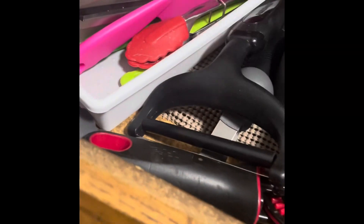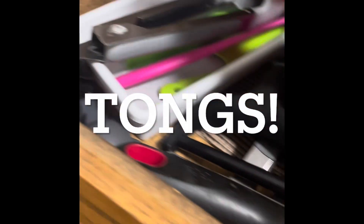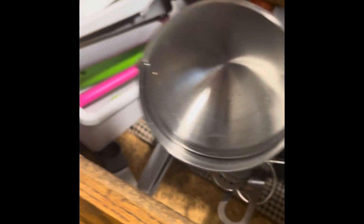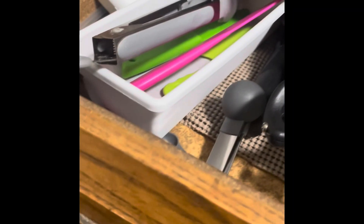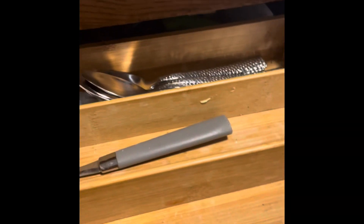A lot of stuff I'm rehoming — a lot is staying. Let's open up the drawer and see what's duplicates. We've got those ice molds I just went through, a couple of spatulas in here. I want to keep the gray one; the red one can go out to my camper. I have an ice cream scoop here that can go out to the camper, and a silver ice cream scoop I can keep here. In my utensil drawer I also found my old can opener — this thing is worthless, so it goes in the trash.